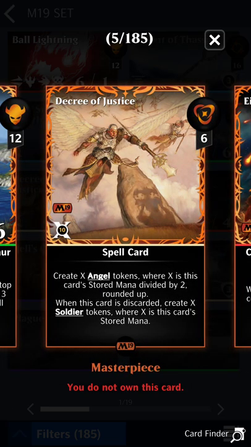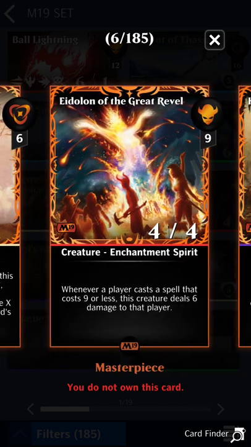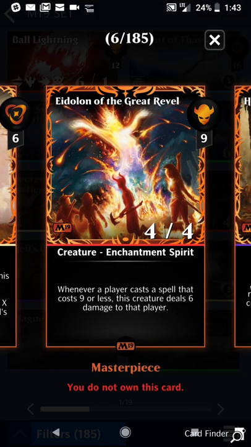A Decree of Justice. This is pretty sweet. You can create like a 20/20 angel if my math is correct. Yeah, because half your stored mana. So for 16 mana, you basically get 5 4/4 little angels, which is pretty darn sweet. And I guess if you discard it, you get some soldiers, which I don't know, probably shouldn't do unless you're forced to. Eidolon is useless. I mean, I can't imagine why one would want to play that ever.